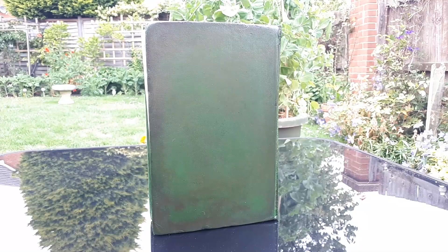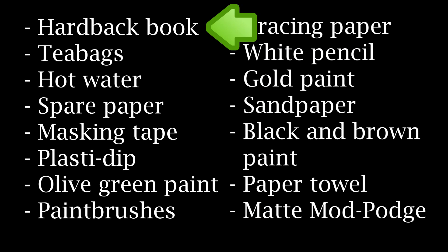The things you'll need for this prop is an old hardback book. Any kind will do, any size that you'd prefer. I bought mine from a charity shop. You have to be prepared to destroy this book — I didn't think I could do it because destroying a book would hurt my soul, but I did it anyway.